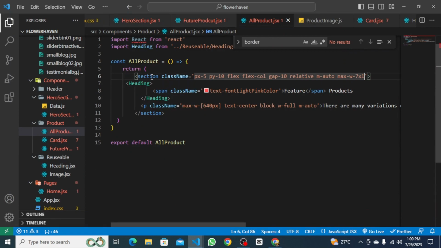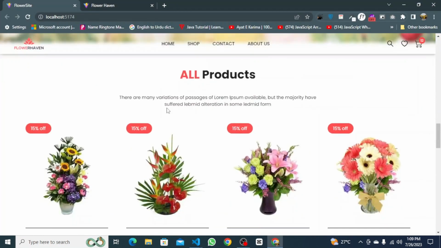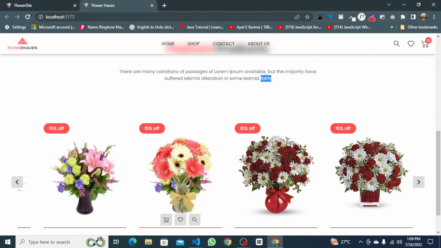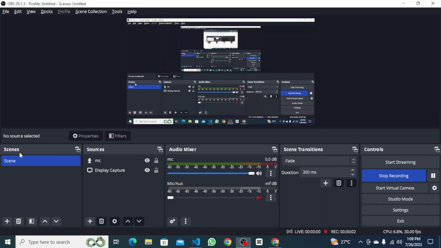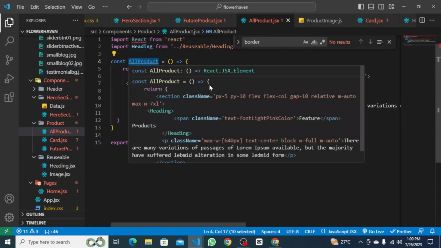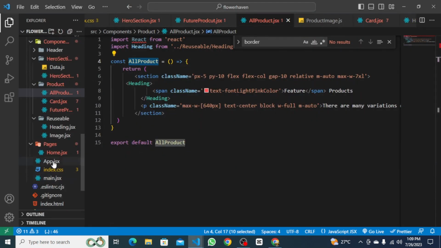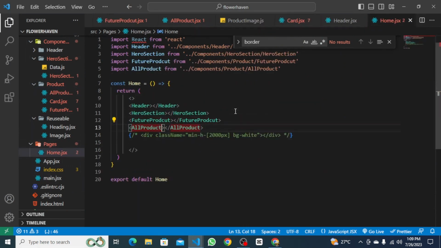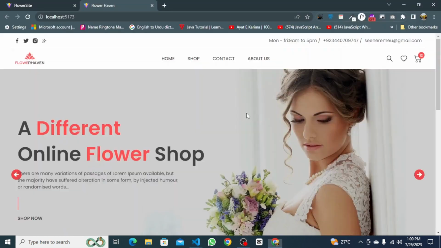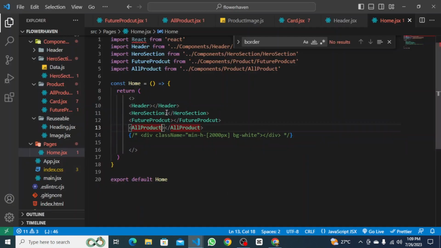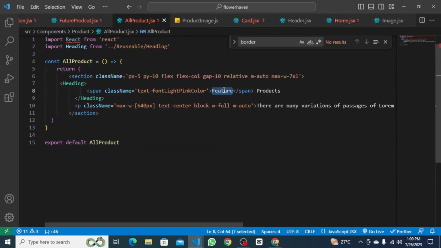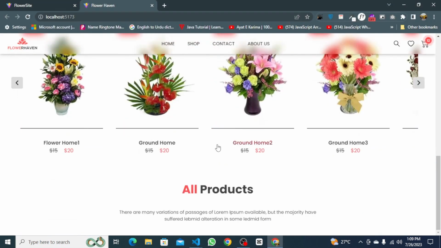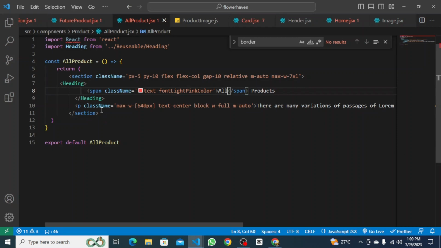Okay, now just copy the all products and paste it in the home section. It will be our products. Okay, now it's time to define the card.